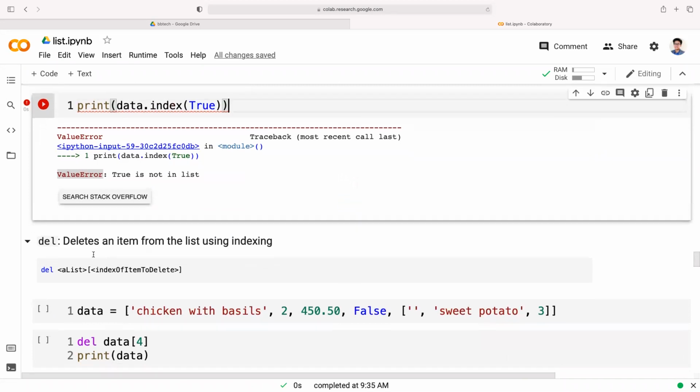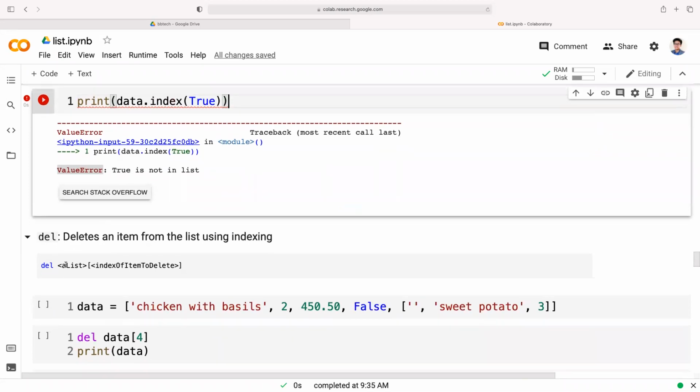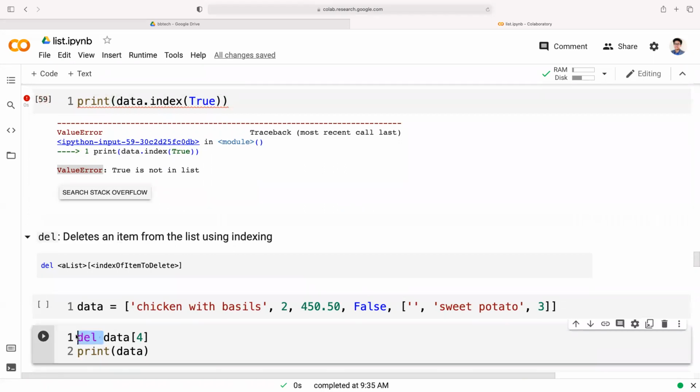Okay, the next one is del, which stands for delete. This is kind of a command. You can see here, it is not a function.